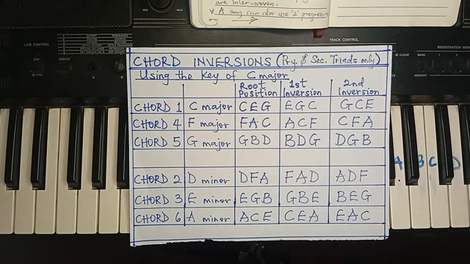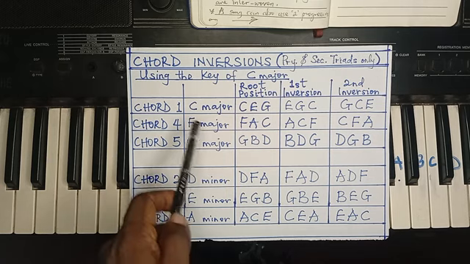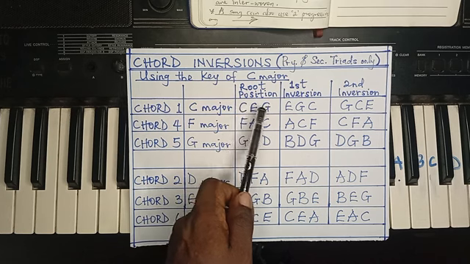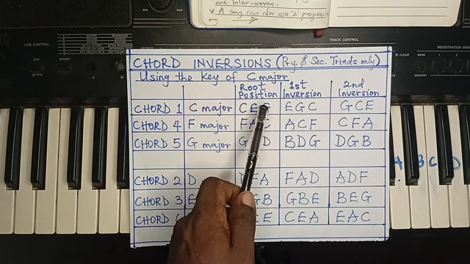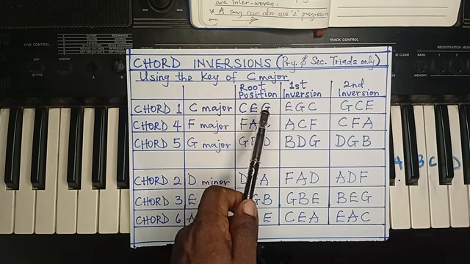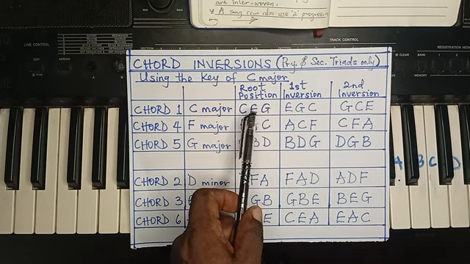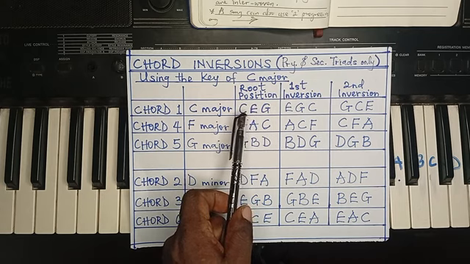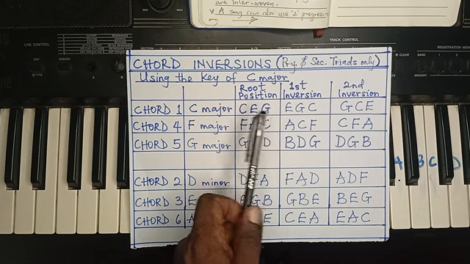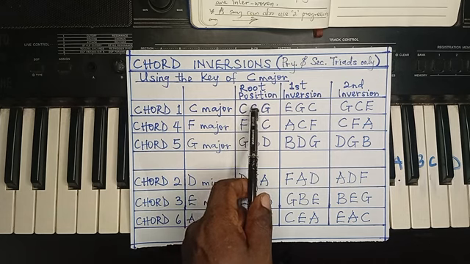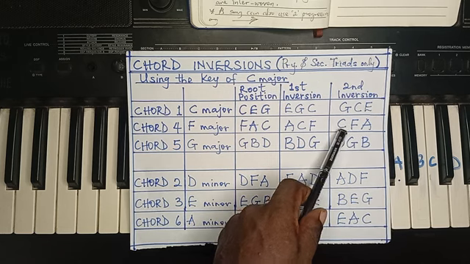Now, how do we use this chord inversion chart to treat this? If you look at it very well, if you play chord 1, which is C major, at root position, C, E, G, you discover that when you want to go to chord 4, the inversion of chord 4 that is closer to this C, E, G, that will make you travel less, is this second inversion.